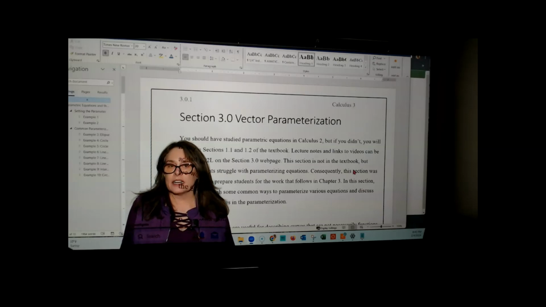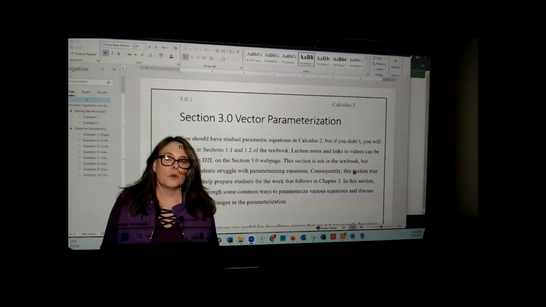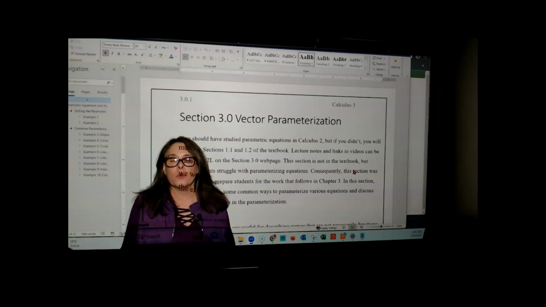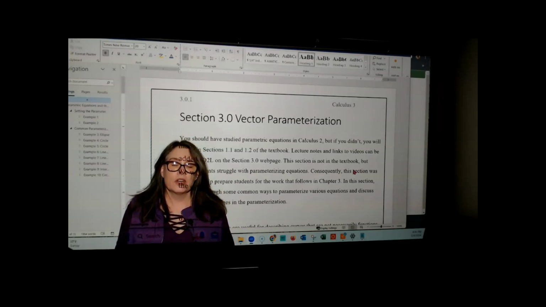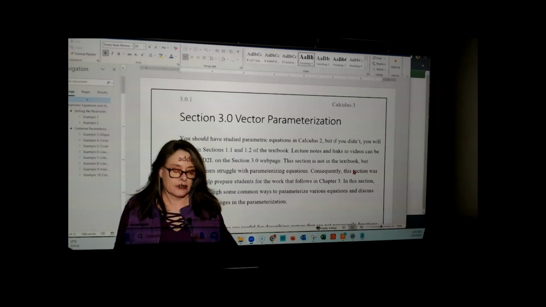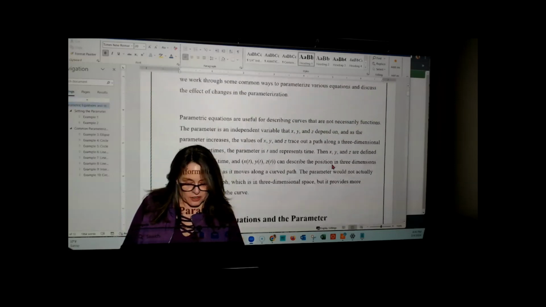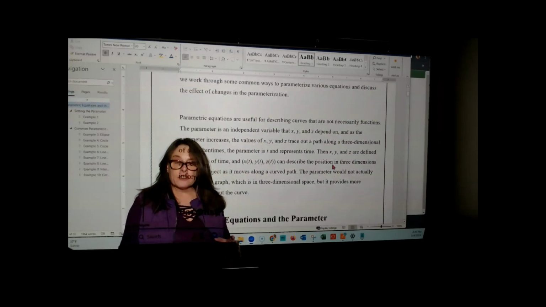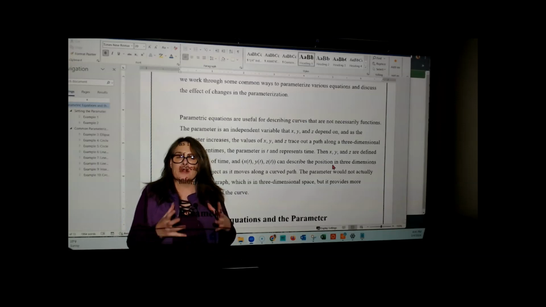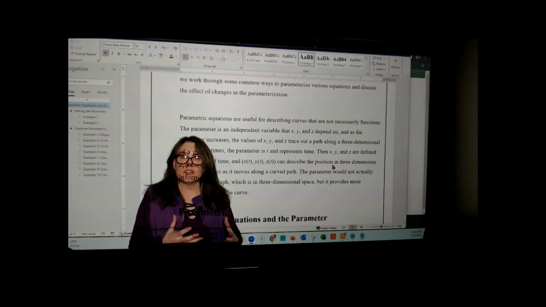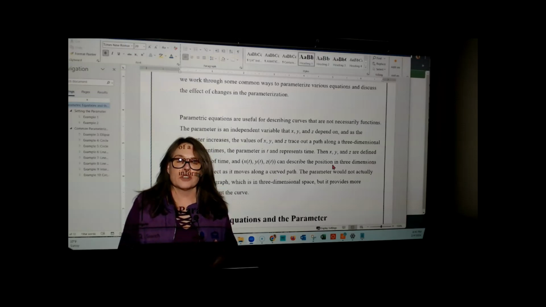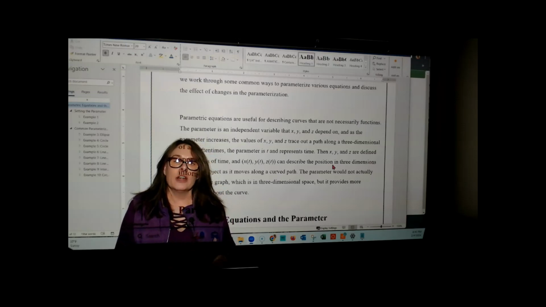If you haven't studied parameterization before, you will want to go back to sections 1.1 and 1.2 out of the textbook, where it discusses parameterization and calculus with parameterization. Remember from those sections that a parameter is a sort of dummy variable that shows up in the middle and helps us to calculate the curve of a particular function, but does not actually appear in the plot or the graph of the curve. In other words, on many occasions, the parameter represents time.